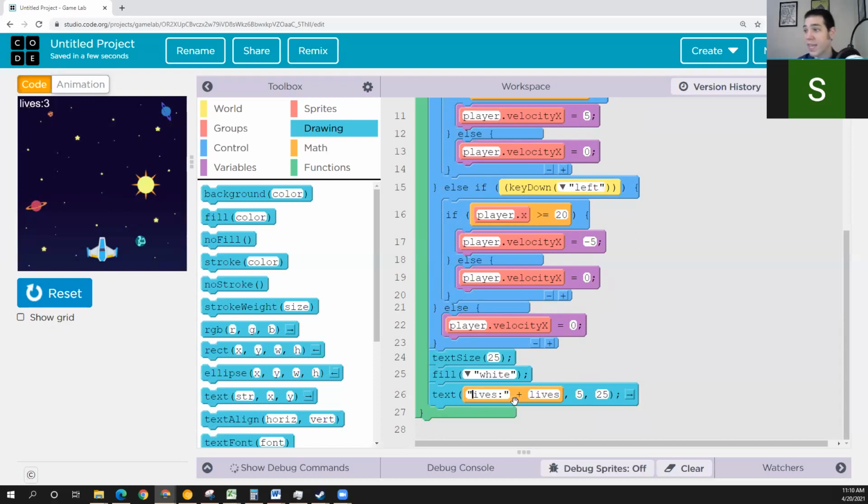Some people, when they updated their number of lives in the last game, or I mean their score in the last game, because we didn't have lives, sometimes used lowercase, sometimes uppercase, so your label actually changed visually as you went. So just keep that in mind. I'm also going to put a space after my colon here, but before my quote. That's going to add a space before it shows the number of lives. Just makes it a little easier to read, I think.